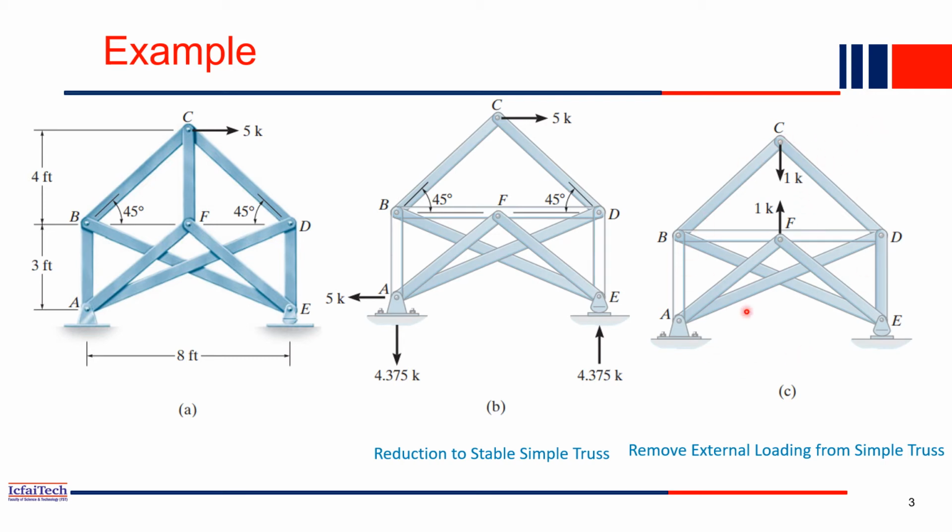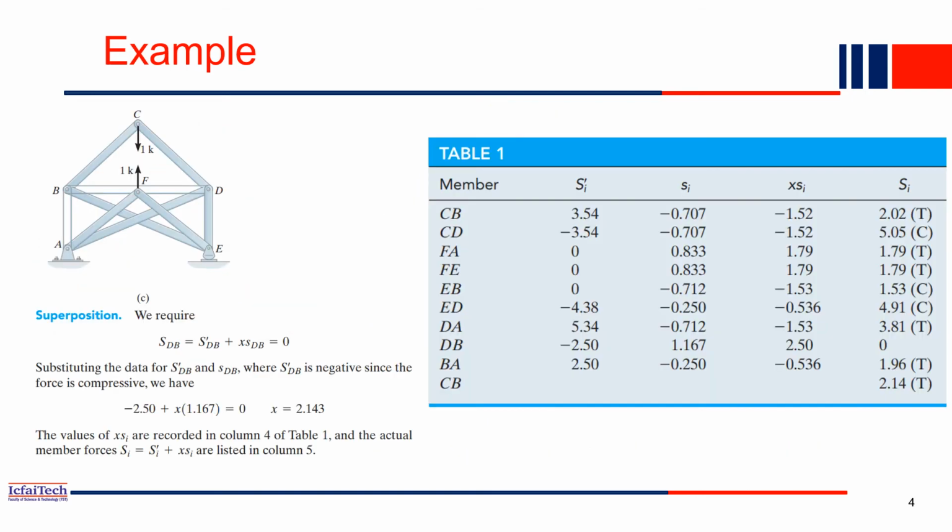So now this figure, we will just solve it by method of joints, starting with maybe this point. The entire structure will go joint by joint, and we will compute all the values here one by one, and then we record all the values in tabulated format. So first, after we make our structure into a simple structure, all the values we recorded, like CB, what is the force in CD. So each bar, what is the corresponding value, we kept it. And this one, S1, was that second figure, that is after applying the unit load, how it will behave. After applying only unit load, this is the value we got.